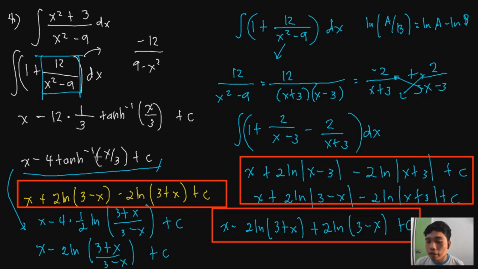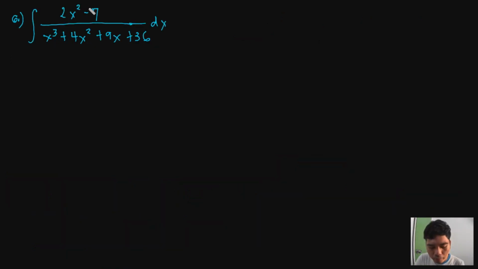Just follow the procedure, and whenever it's not stated that you'll be using this kind of method, then you're free to use any kind of method, no? Since we will discuss everything, you're free to choose anything that you like. Okay, so that's it for number 4, and let's move on to number 6. I'm leaving the rest of the odd numbers to you, and hopefully you really solve them. At least when you get them, you'll realize that you understand what we are doing.